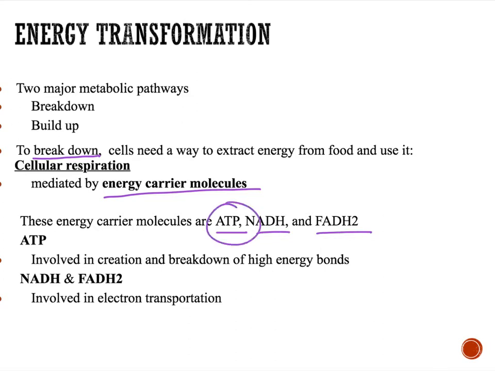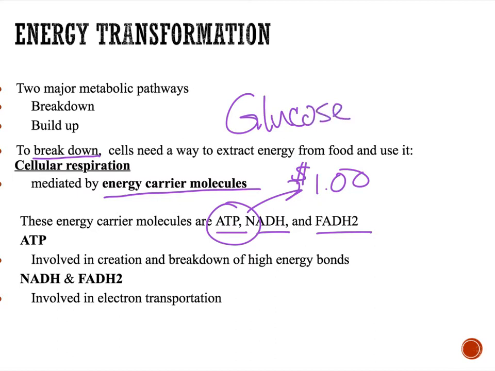ATP is essentially, those are the $1 bills, right? That's the energy. If glucose is your $100 bill, ATP is just a broken down form of that, a simpler form that we can use like in a vending machine. Remember my awesome analogy: you can't use a $100 bill in a vending machine, you have to use dollars in vending machines. So ATP is just glucose in a different form, more or less, broken down.